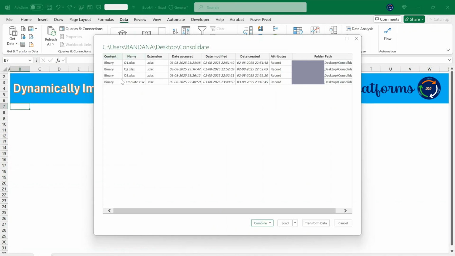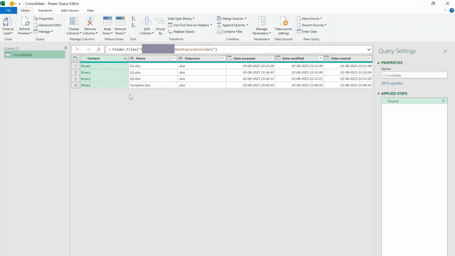See, I can see all the files that are saved available to be imported in the folder path. Now I will click transform data. So friends, all the files have been imported into the Power Query. Now we just need to consolidate all these files. Over here we have the double down arrows highlighted as combine files. Let's click on that.